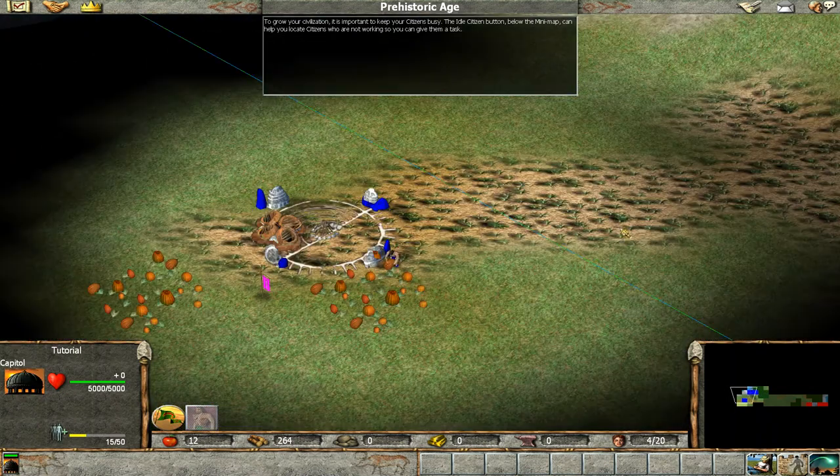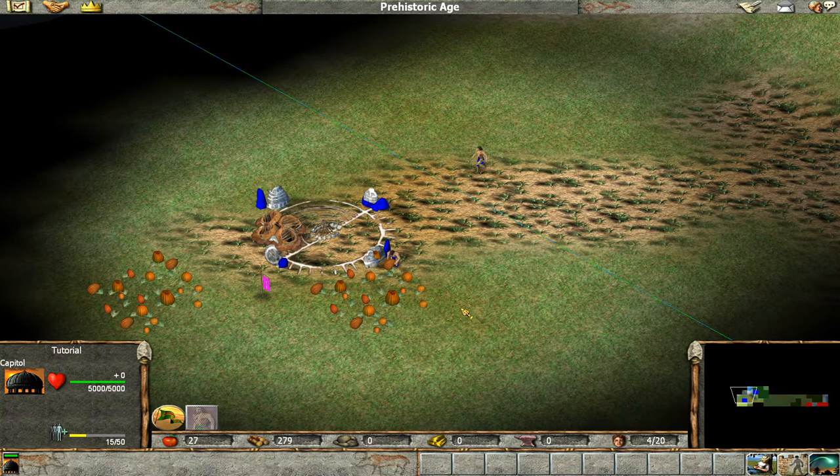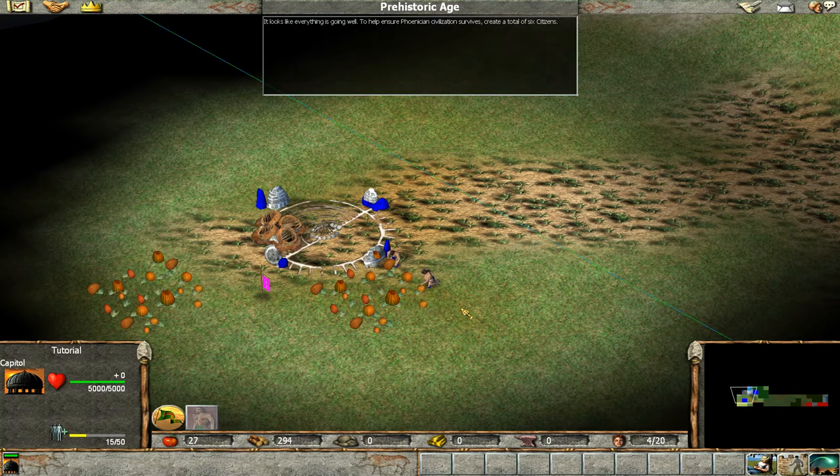To grow your civilization, it is important to keep your citizens busy. The Idle Citizens button, below the minimap, can help you locate citizens who are not working so you can give them a task. It looks like everything is going well. To help ensure the Phoenician civilization survives, create a total of 6 citizens.